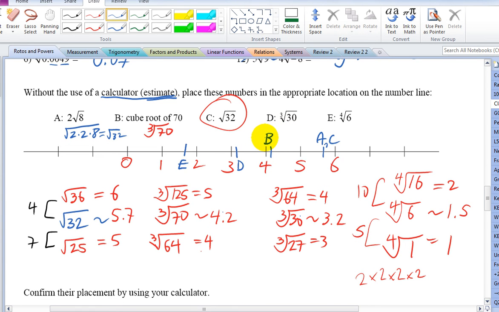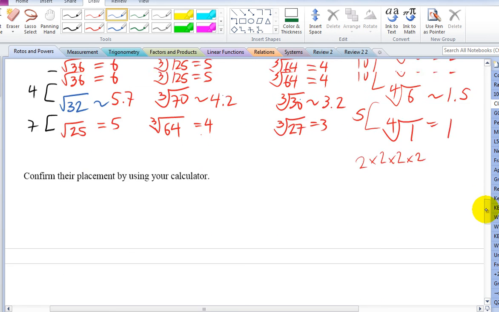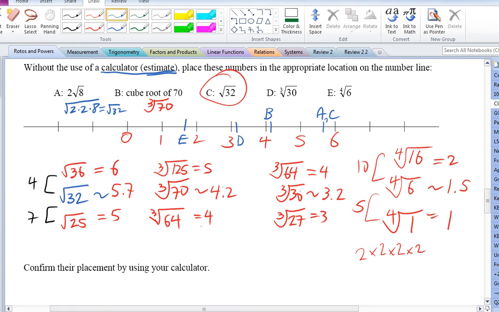Okay, there we go. So E, D, B, A, C should be on the same line. We'll use a comma or one high, one low, your choice. Okay, but you want to get the approximate value. You have to be able to estimate these. Absolutely. It'll be on the non-calculator section of your test. So if you're not sure what I did, please come up and ask a friend, sort it out. Any questions? Okay. So, I'll just pause.